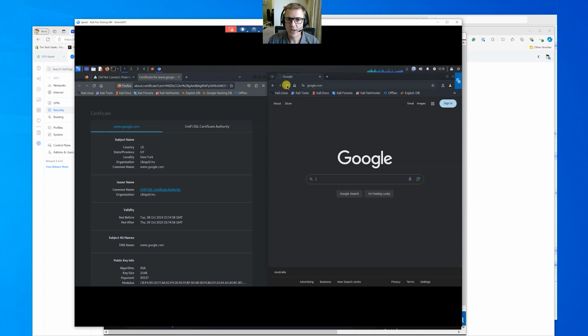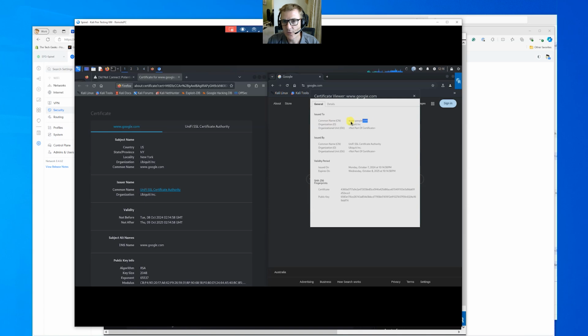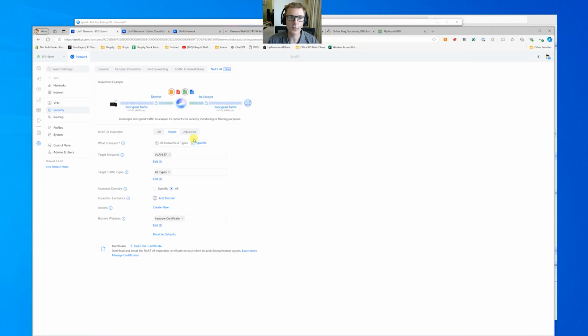So if we now refresh it to the Google page on here, we don't see actually anything different, but we do if we investigate just very slightly more into this. So if we actually have a look at the certificate that's valid, we see it's been issued from Google, but it's actually been the authority stamped by Ubiquiti. So what this means is as far as the devices are concerned, they have got full end-to-end encryption happening. But what's actually happened is that the device is now encrypted to the EFG. The EFG is decrypting it, and then re-encrypting it, and then it's making a connection from the EFG to the destined website. That now means we can actually see inside this and get some feel for what's actually going on.